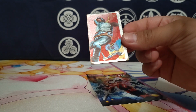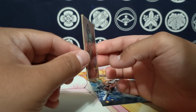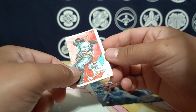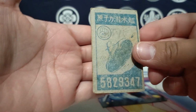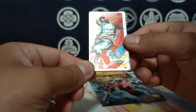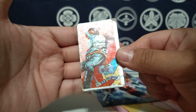And it being foil, I'm like, dude, the foil on this looks really good. You can see how good the glare is on it, but at certain points it's almost like ghosting, not in the sense of the Yu-Gi-Oh cards like Ghost of the Past or something like that, where it completely disappears, but it's really hard to see the Rider himself. It looks really cool. And on the back you just get your generic card stuff, the numbers and the rock paper scissors stuff, and little things, because these were kind of like a jack of all trades little trading card game thing for kids to keep busy pretty much.